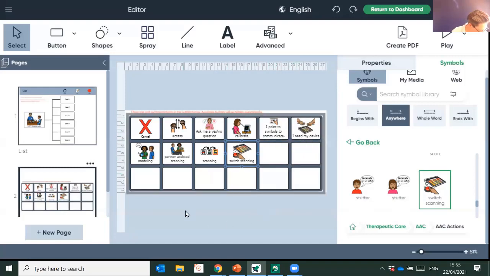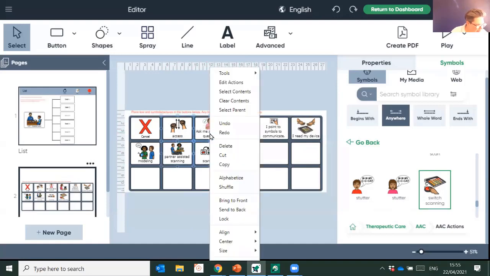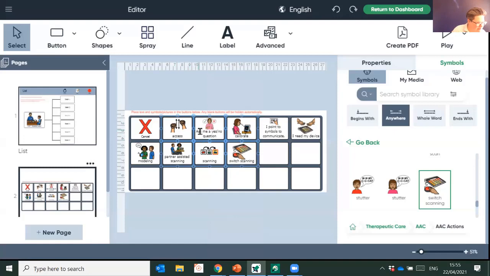What I want to do is show you something else that we can do within all of our activities, actually. If I come through, I'm just going to highlight these ones for now. Highlight my symbols. Let's just highlight these. Here we go. And if I right click, you can see here that we've got a bunch of different options. So we can do things like maybe we want to alphabetize those. They already were alphabetized. I can do things like shuffle them up. So maybe I just want to shuffle them a little bit.